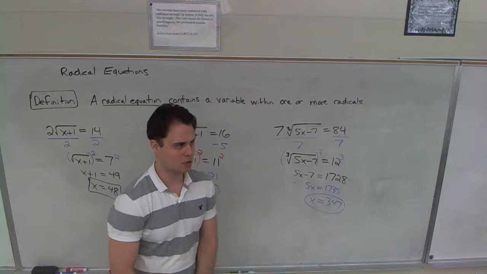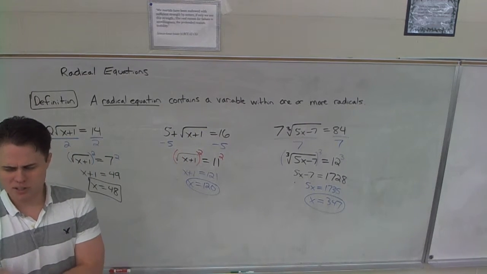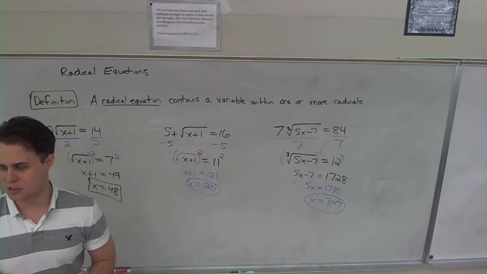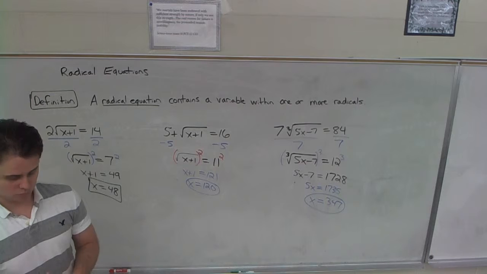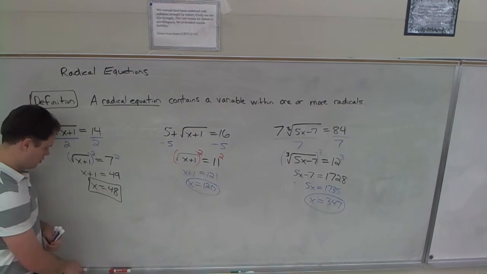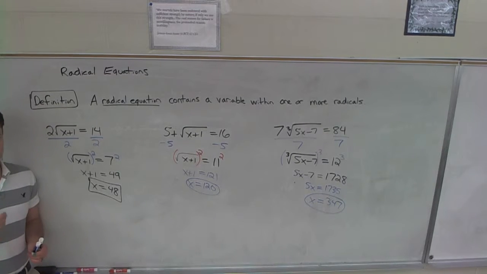I think those are all Algebra 1 problems, whether you did them in Algebra 1 or not. Okay? So let's see if we can look back at them and develop a process that we can stick to when we look at some tougher ones. I'm thinking that's what we should do. So, what do you guys think? What is the procedure? What's the first step you need to do? What do we do on each problem, the first step? We moved something away from what?